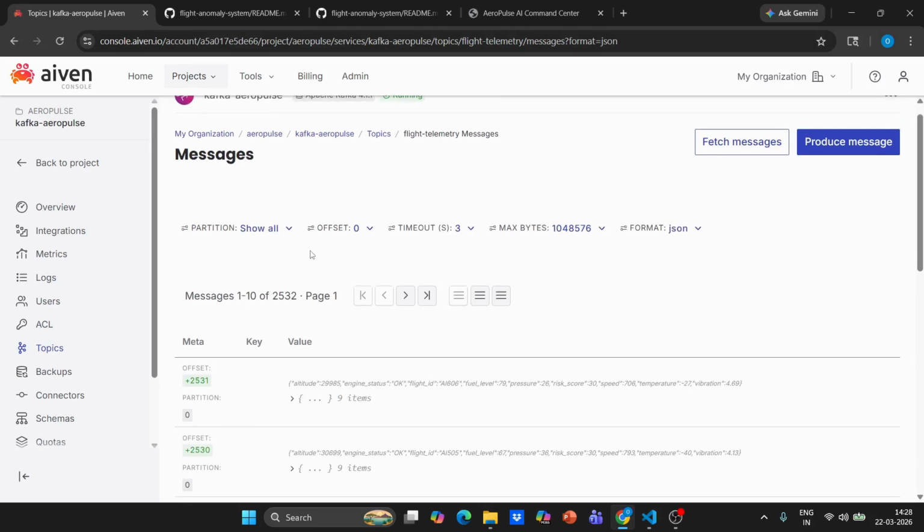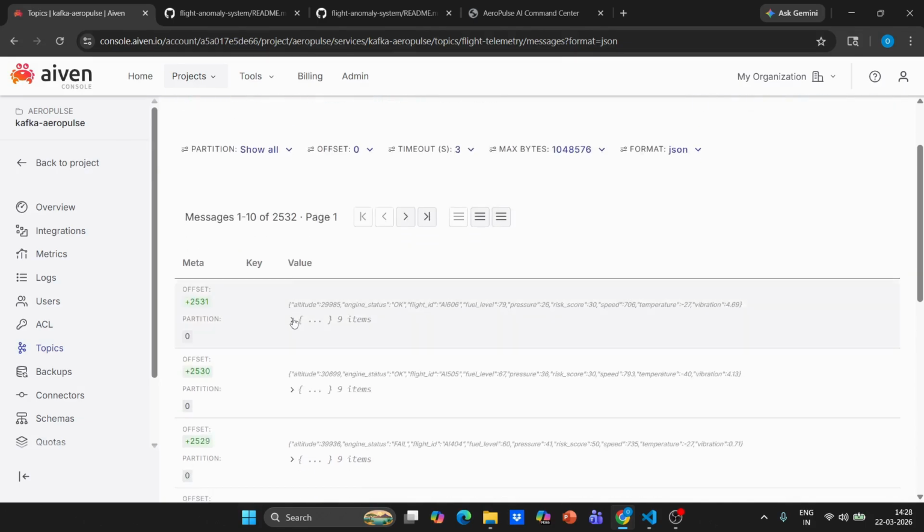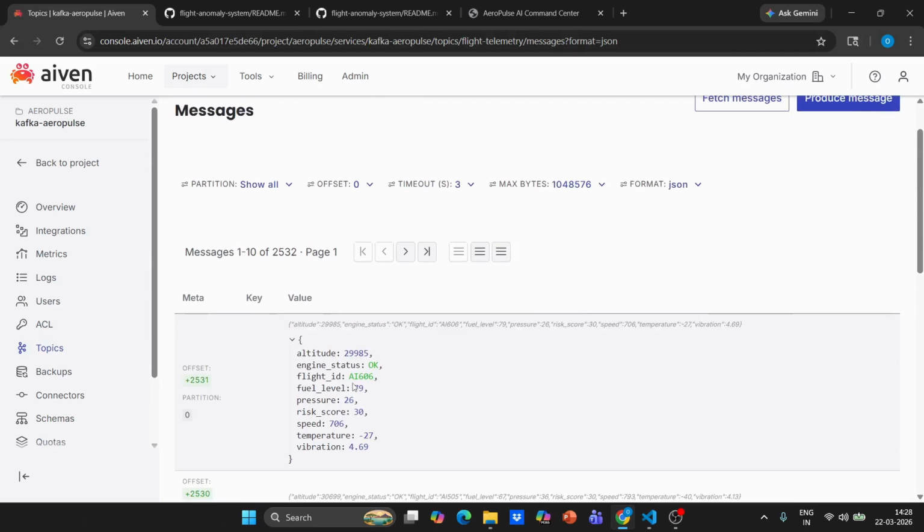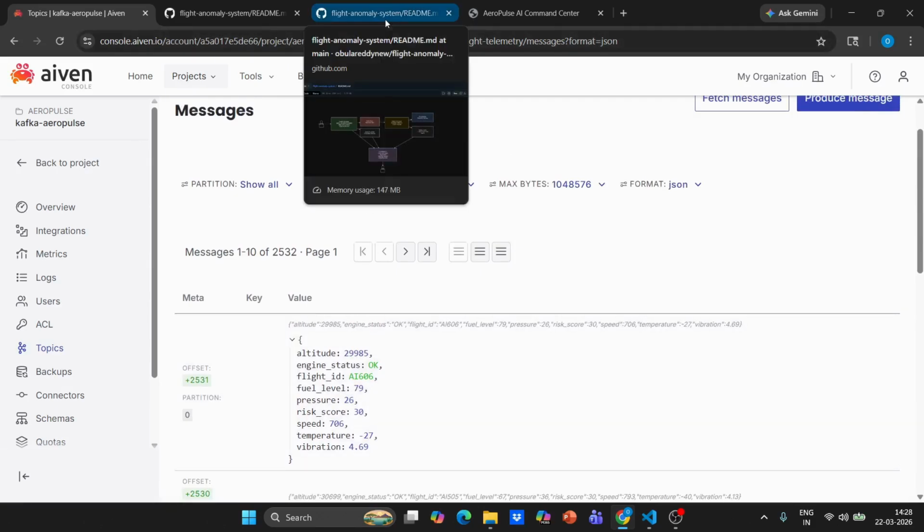So like that, whatever services we want, we can create and keep them in one place. I have three services: PostgreSQL, Valkey, and this Kafka service. Like this, it will store all the data. These are the services they are providing free of cost. That's why I'm very interested to do some project work on this. So I started there and built this small real-time system.